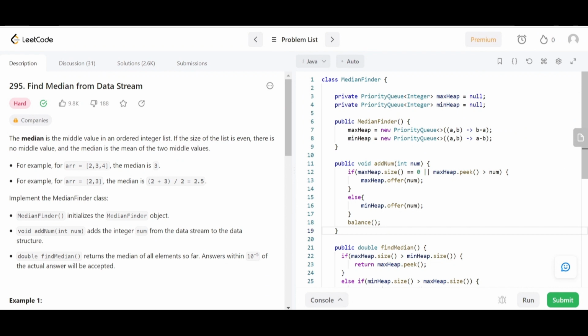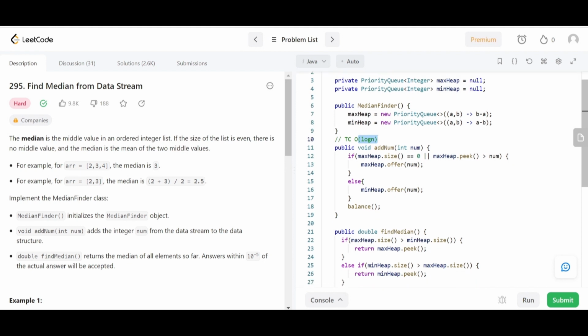If we talk about the time complexity for add num, it will be log n, because adding into the priority queue takes log n time.